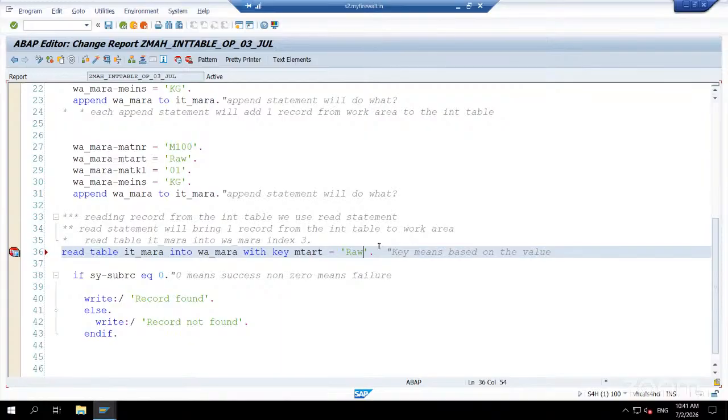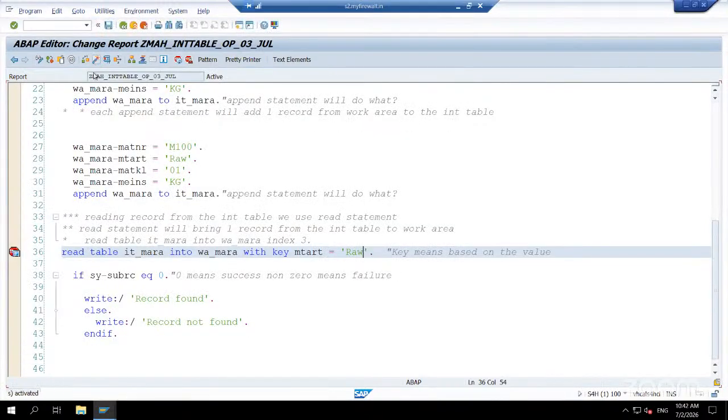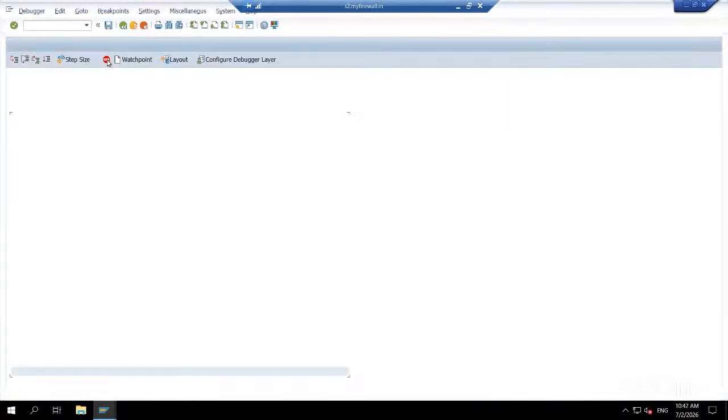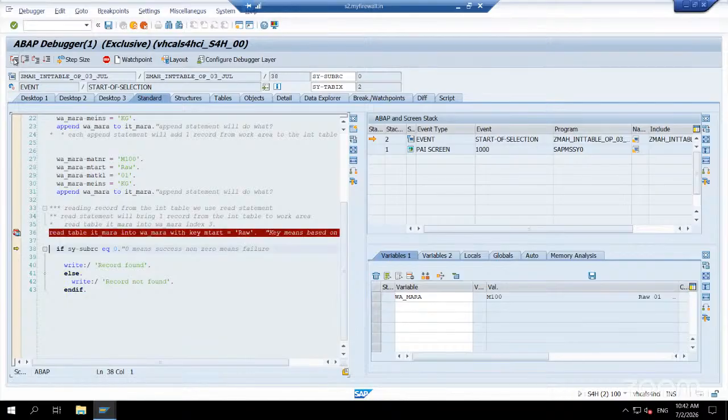Because it is matching. It's good now. Okay. Right. Sy-subrc is 0, so this record is found here.